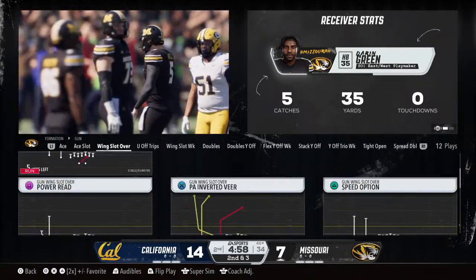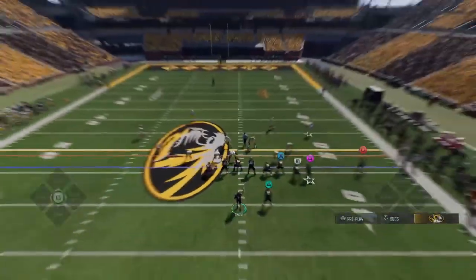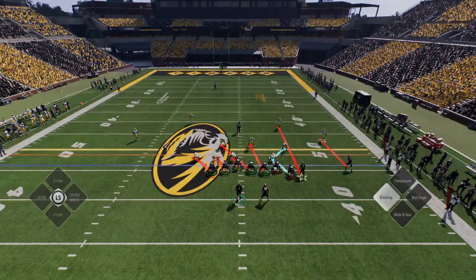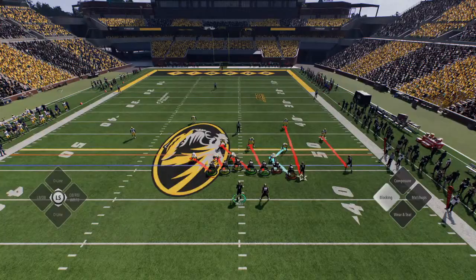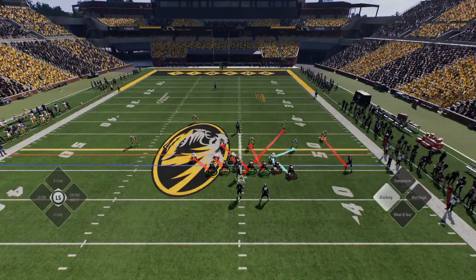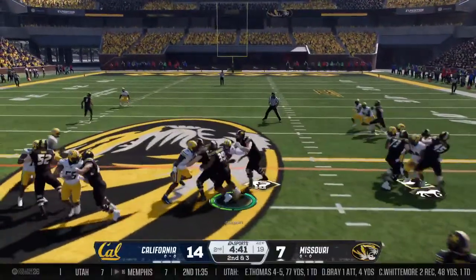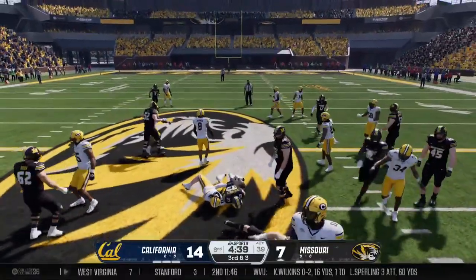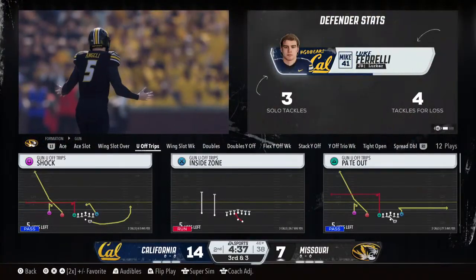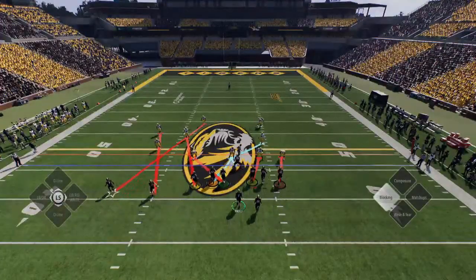If they're going to keep covering him like that, they're just going to keep going to him. Yeah, and it's so hard because you want to stay back and take away the weapons outside to the wide receivers, but when this guy's going to be able to catch the football and he makes plays like this, now I'm going to have to maybe go play more man, bring a guy to him, and not let him get those open catches. And he was fortunate not to lose yardage on that play, able to wedge it back to the line of scrimmage. And he is stuffed.